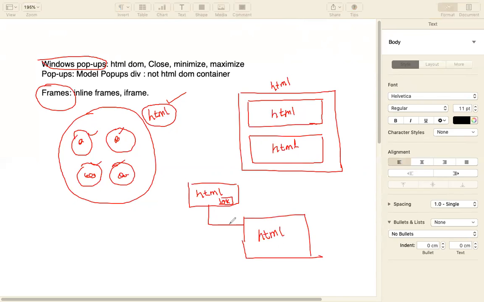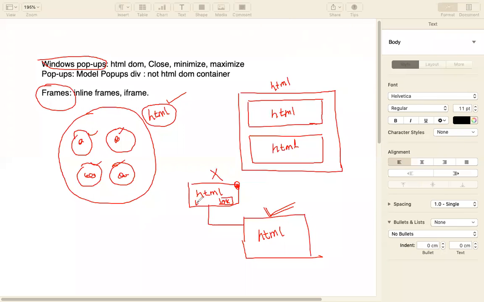If you look at it, this DOM is not a part of this parent DOM, but this DOM is getting spawned from this DOM. Means a spawning is happening over here, so it becomes like a tree kind of structure.